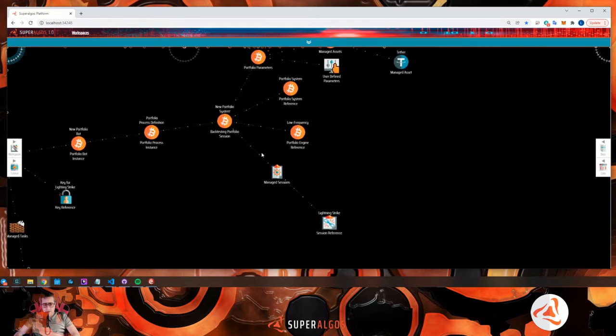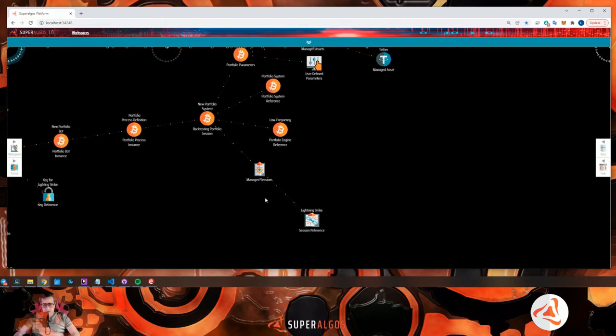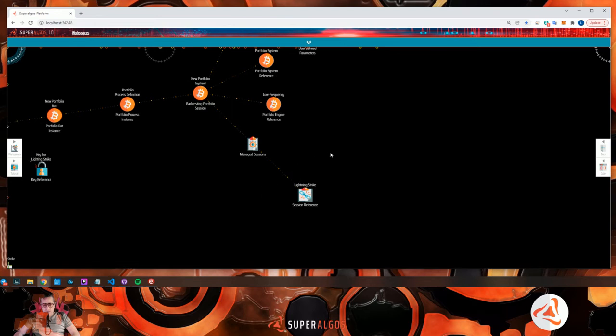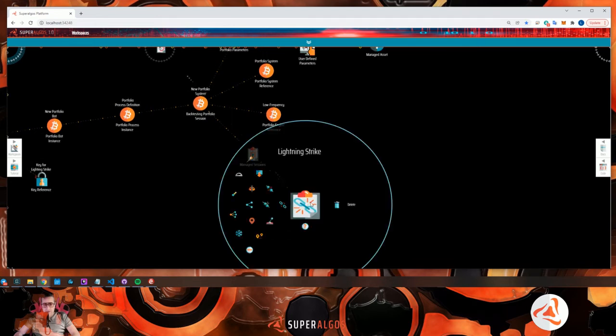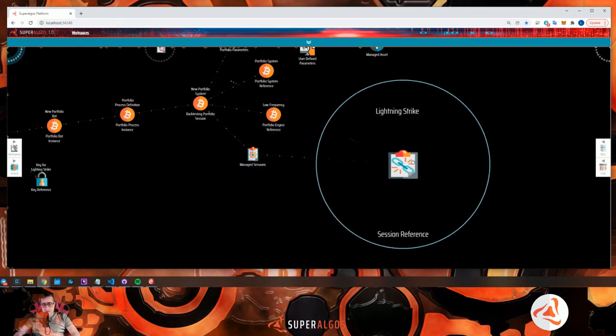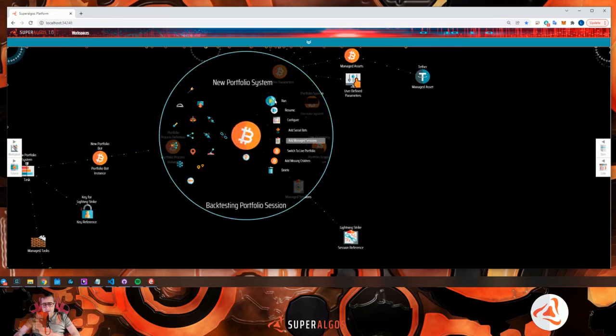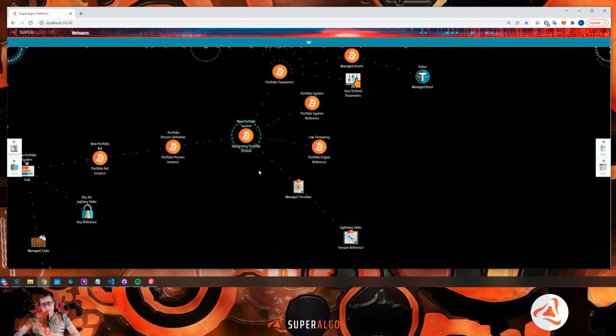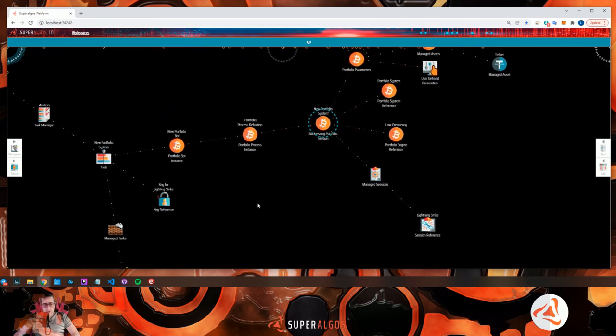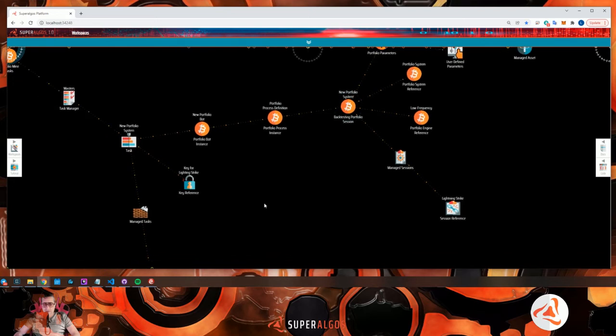A very similar concept is the extension of the concept of sessions, where we have this managed session, a node, and a possible array of different session references. So in this case, this references the session of a trading bot, and the effect of this is that whenever I run this from here, I'm going to run both the portfolio session and together the trading bot session. These are like convenience features.